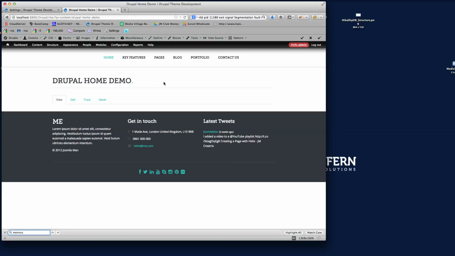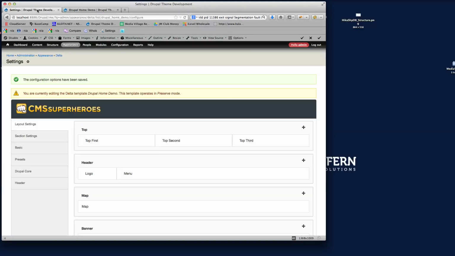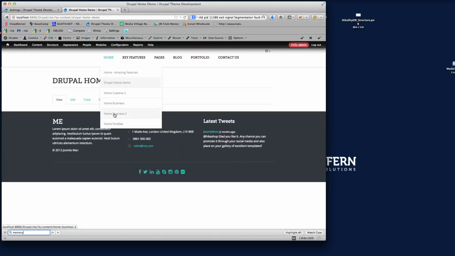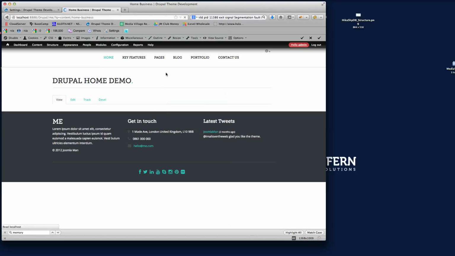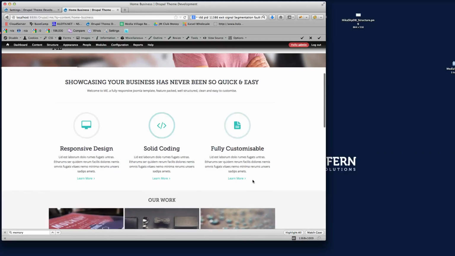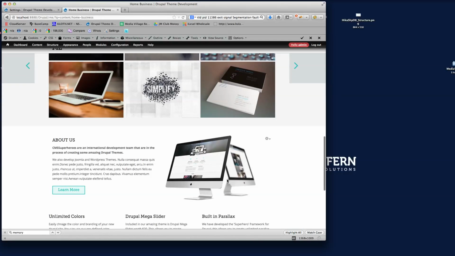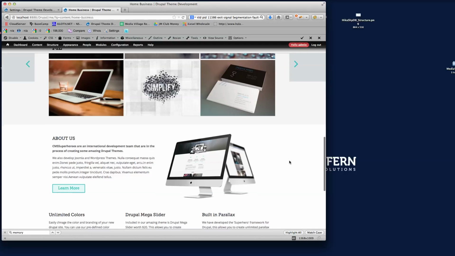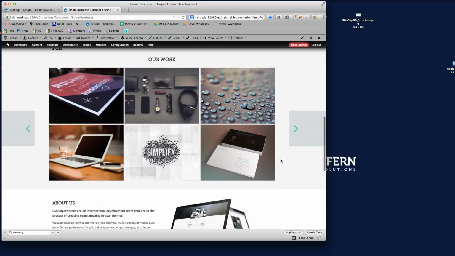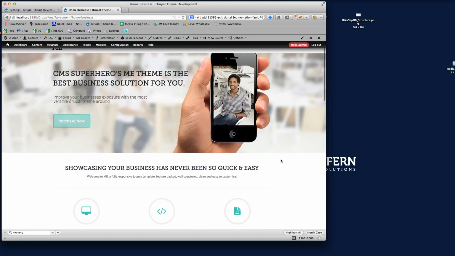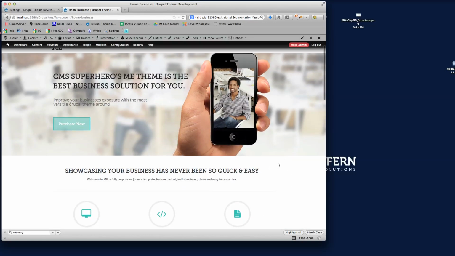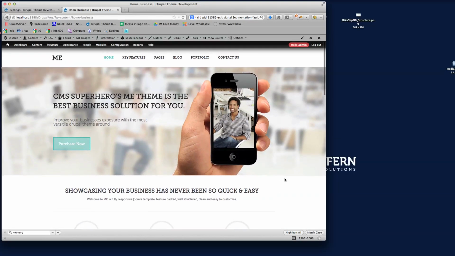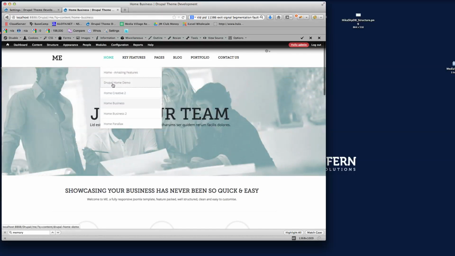So to add the slideshow here, what I need to do is go into our blocks. Because I'm using our demo theme here, if I go to home business, you guys will have to create your individual slideshows. You'll have to create the content for each individual block. But because I'm showing you how to use the superhero framework and the page builder, I've already got all this content created, so I'm just going to start assigning the content that I've already created to the individual blocks and sections within this new page.